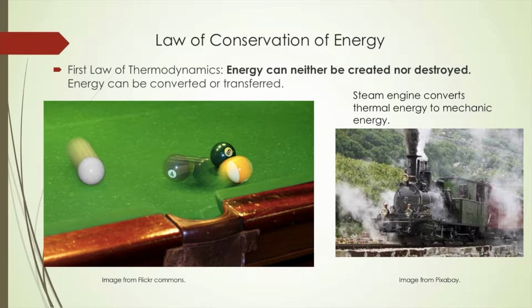Now back to the slide. The picture on the left is a popular billiard ball game. When you hit the cue ball, the ball will strike another. While this occurs, energy is being transferred from the cue ball to another. Hopefully the target ball will get into the pocket. The picture on the right is an old steam train, where the steam engine converts thermal energy to mechanical energy so the train can run.